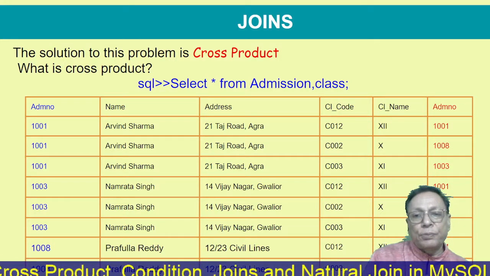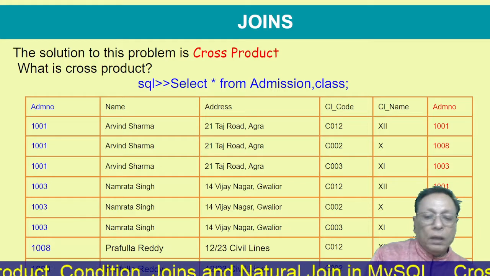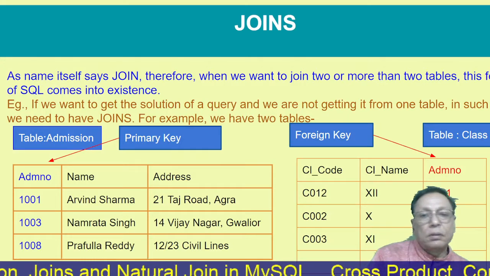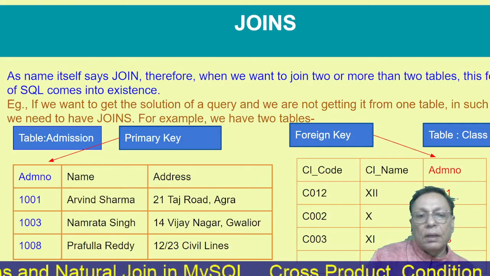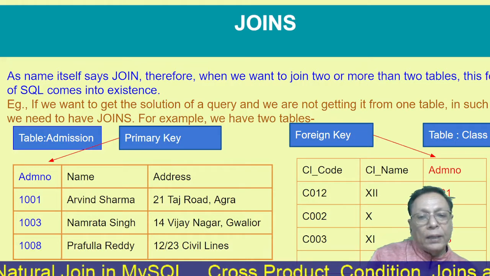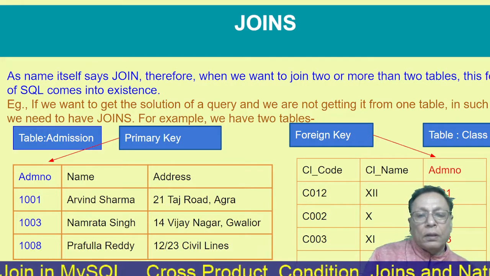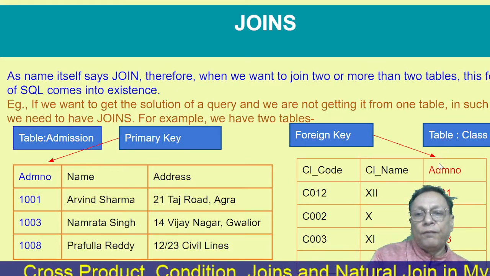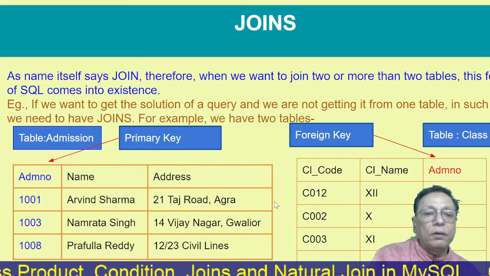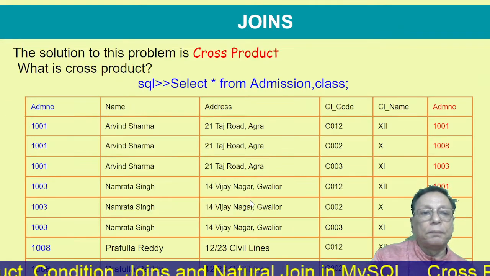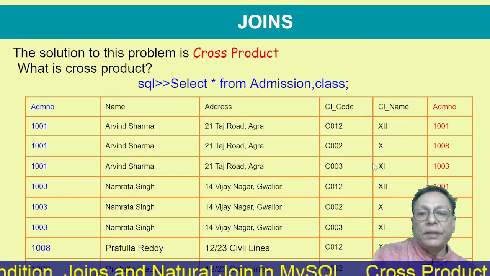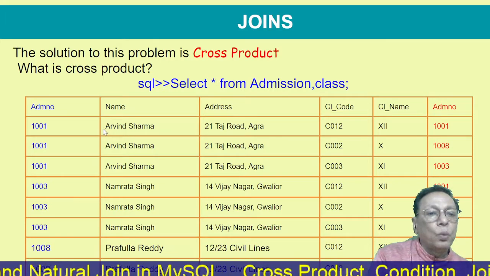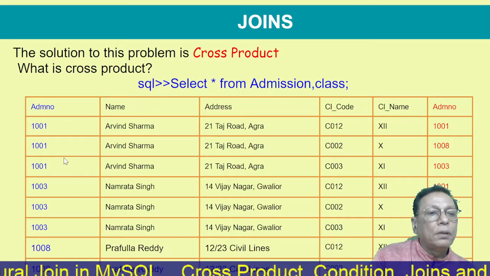What happens in this cross product? If you see in the previous slide, we have 3 rows in admission and 3 rows in class. While applying cross product, all the rows of the class will be mapped onto every record of the admission. See here, all these 3 records are mapped onto the one record of the admission table.